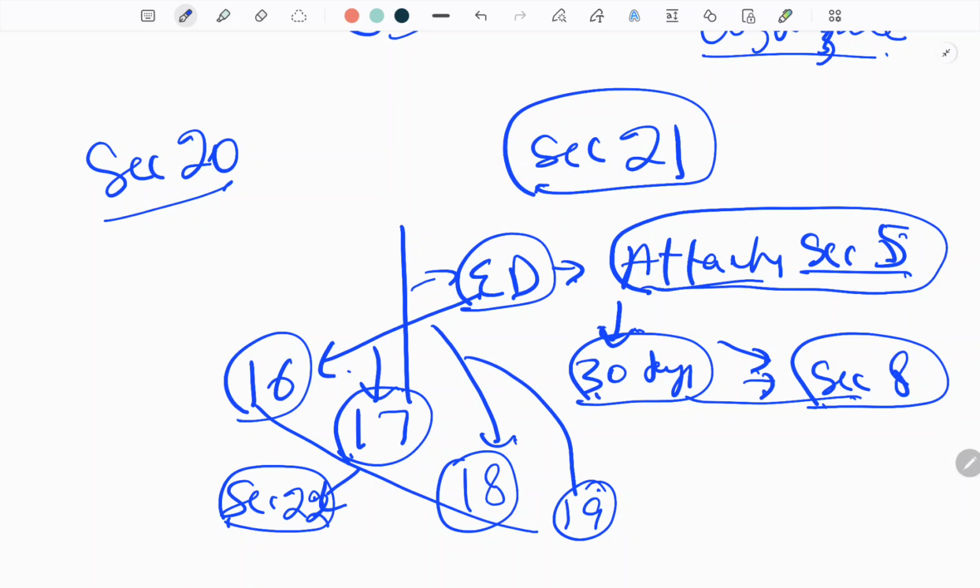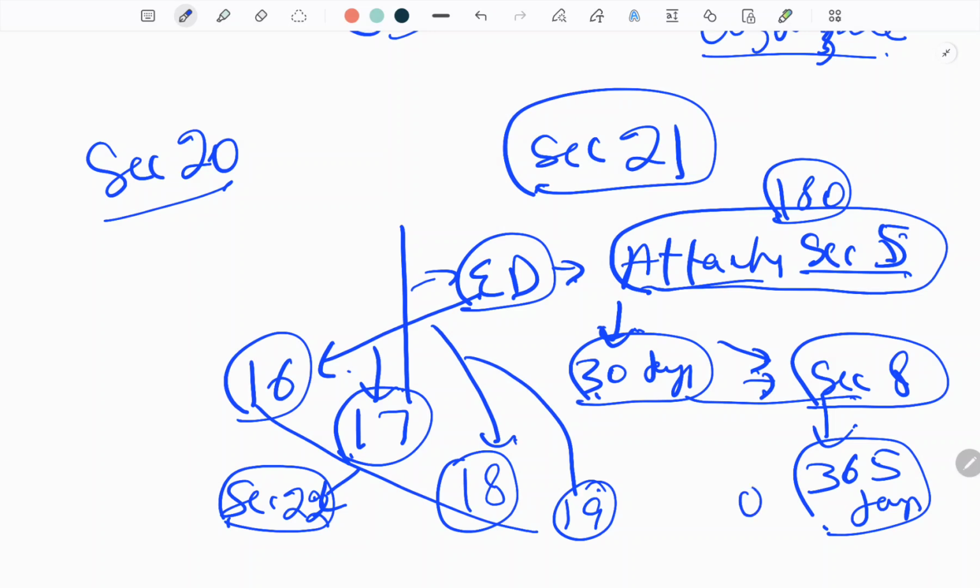ED can attach property for the purpose of it for 180 days, longest 180 days. Now the adjudicating authority can retain for 365 days or till the time the special court decides. If the special court decides, it will release the property or confiscate the property for the central government. That is all about the proceedings to be conducted under PMLA. I may say it is very easy.